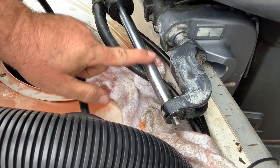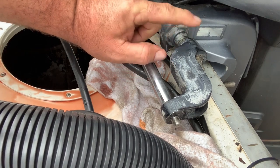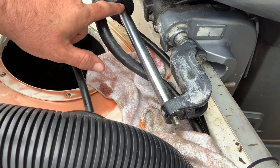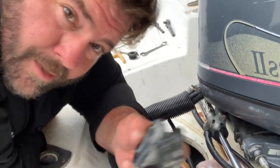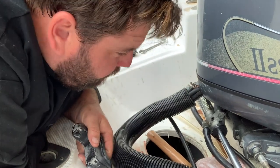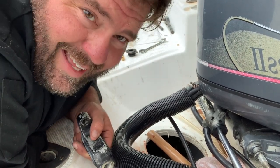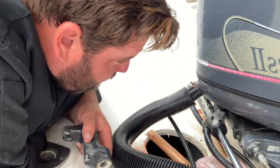Don't ding this up at all — though I'll probably mess it up. This can take a beating. The other way to do it is heat it and put some kind of puller on it, but when you heat it you will melt some of these plastic bushings, and you don't want to mess up any additional seals. So I prefer a hammer — I may have to beat the crap out of this thing. All right, I got it. I had to beat the heck out of it — look at the corrosion. I'm gonna grease it before I put it back on.